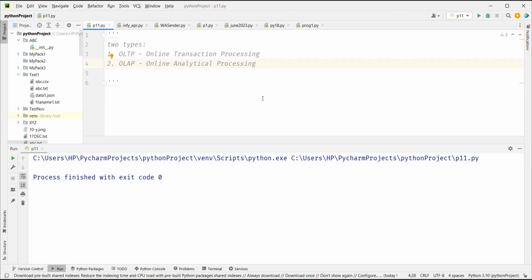Now we need to understand a little bit of OLTP. We need to understand what databases are. We have different types of databases, but the bulk of the databases used in the market are called RDBMS. So you have DBMS, which stands for Database Management System.